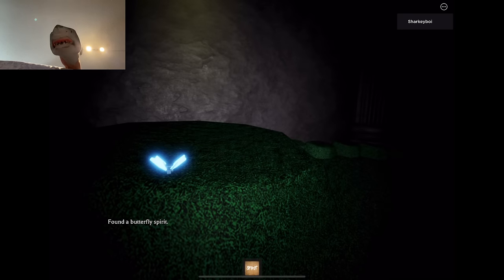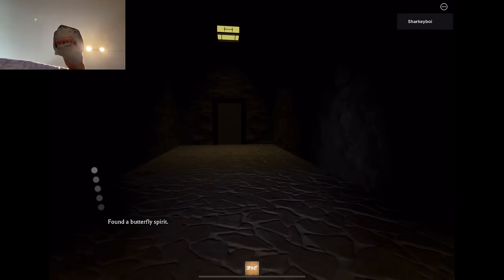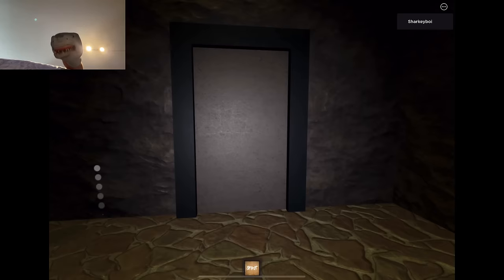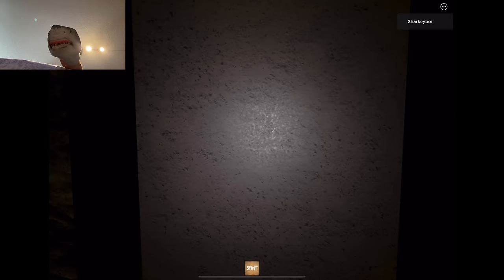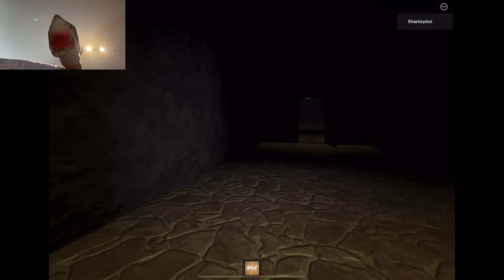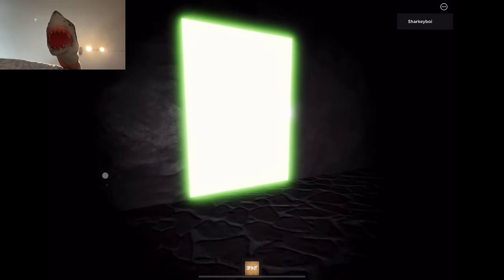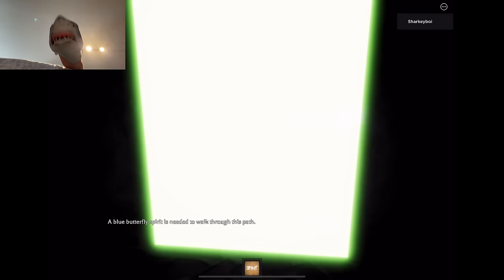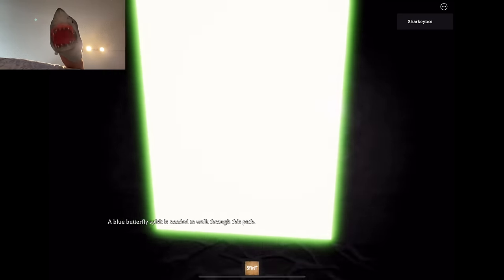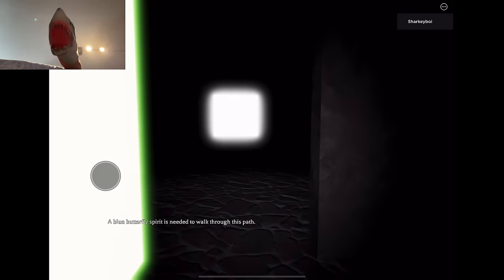Who was that? Okay, I found a blue butterfly spirit. I don't know what that goes to. Does that work? Does this door open? Okay, no, that's locked. I guess it goes here. A blue butterfly spirit is needed to walk through this path. Well, I got the spirit, so can it let me open the door? Okay, open. Let's go.